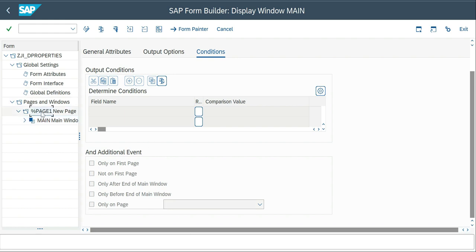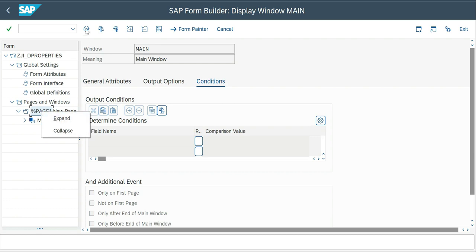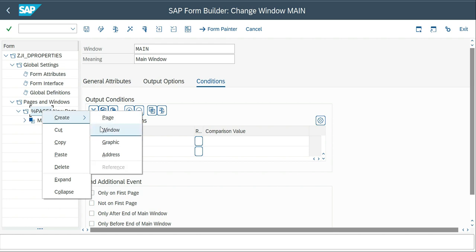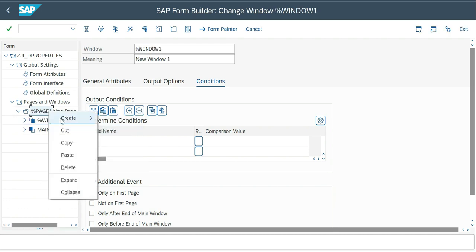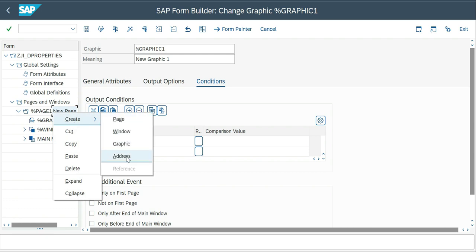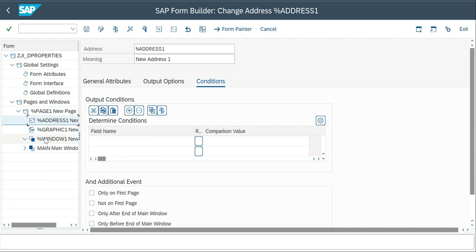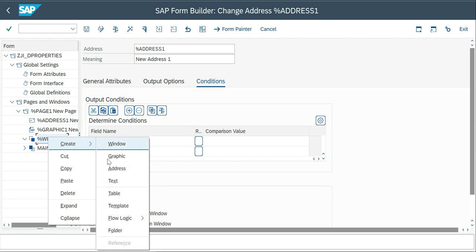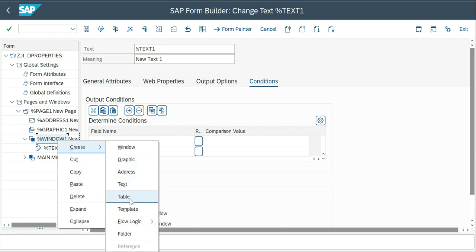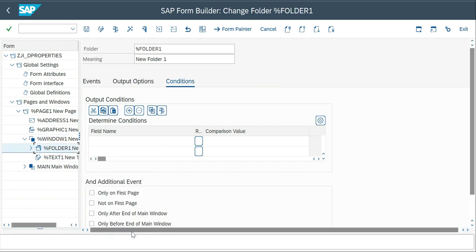Okay, so let me do one quick thing. I'm in display mode, so just change. Right click, create window; right click, create graphic; right click, create address, maybe inside a window; right click, create text; then right click, create folder, whatever we have familiarized so far.